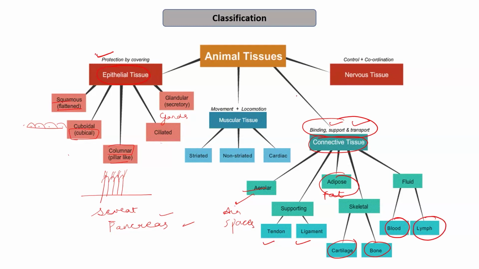So in today's lecture, we will discuss the muscular tissues. Muscular tissues help in movement and locomotion. They are also connected with the connective tissue through ligaments and tendons. There are various types of muscular tissue like striated muscular tissue, non-striated muscular tissue, and cardiac tissue. We will see why they are named so, because their names are specific. Then we have nervous tissue that helps in control and organization. One thing we discuss is that nervous tissue has the lowest power of regeneration. Once the cells degenerate, it is difficult to regenerate them.